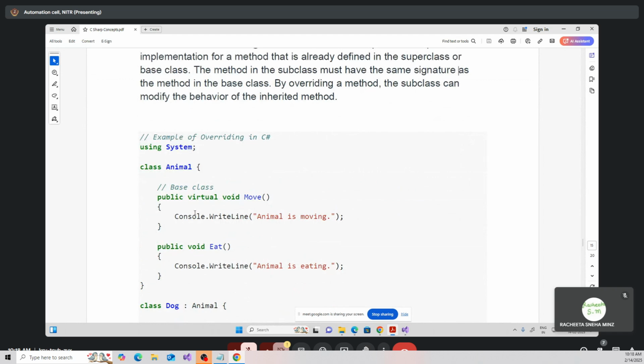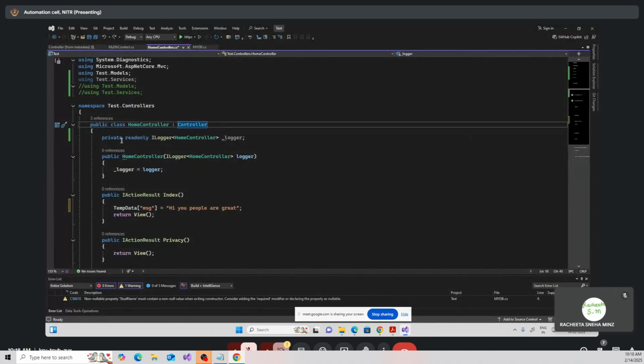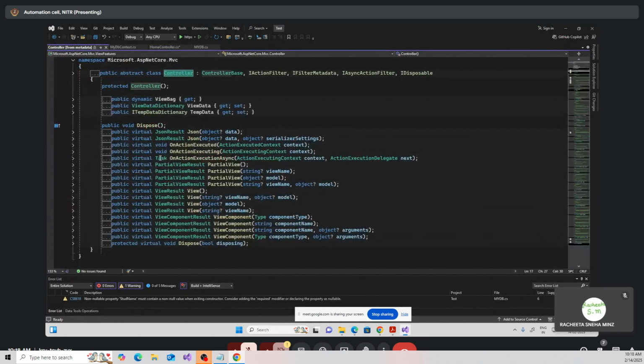Now you may be thinking, sir, what is the use of this? Suppose there are some functions already defined in the system, as I showed you. But think of a scenario when you would like to change the definition.